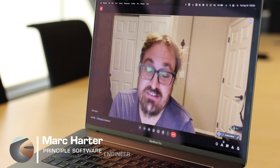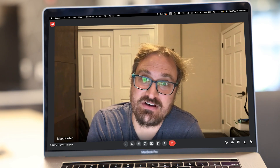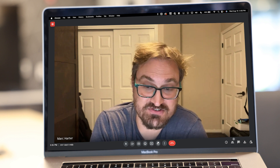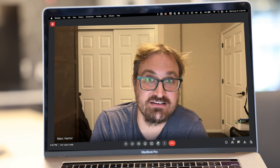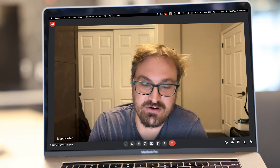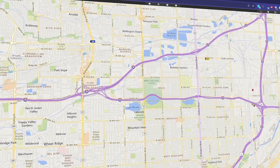My favorite feature about Elite Extra is the real-time aspect of the application — how dispatch connects to phones, connects to other aspects, customers getting ETAs, all those components. We worked hard on getting as real-time as we can so that all those pieces communicate with each other and people are in the know right away. The best feature with the driver app is the GPS. Being able to see where your drivers are is pretty powerful — you can see if they're on track to hit their stops or if they're off track, essentially keeping tabs on drivers.